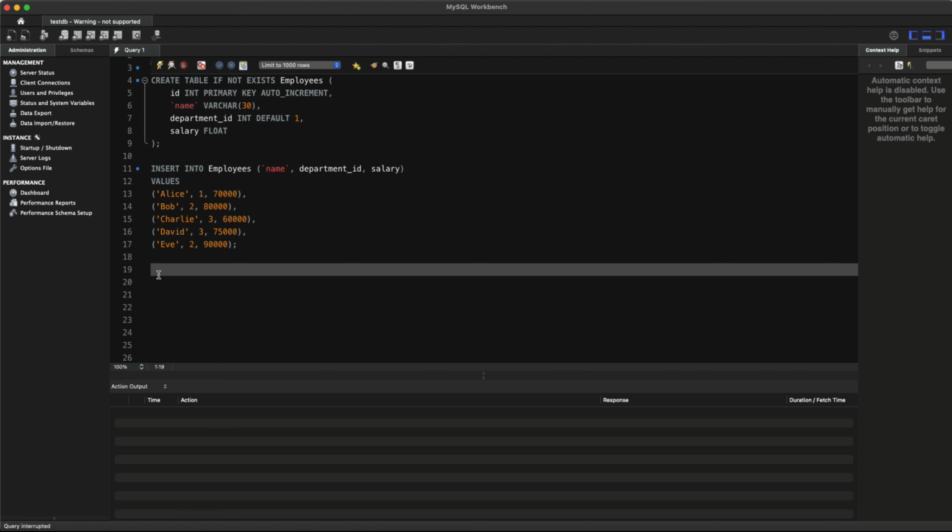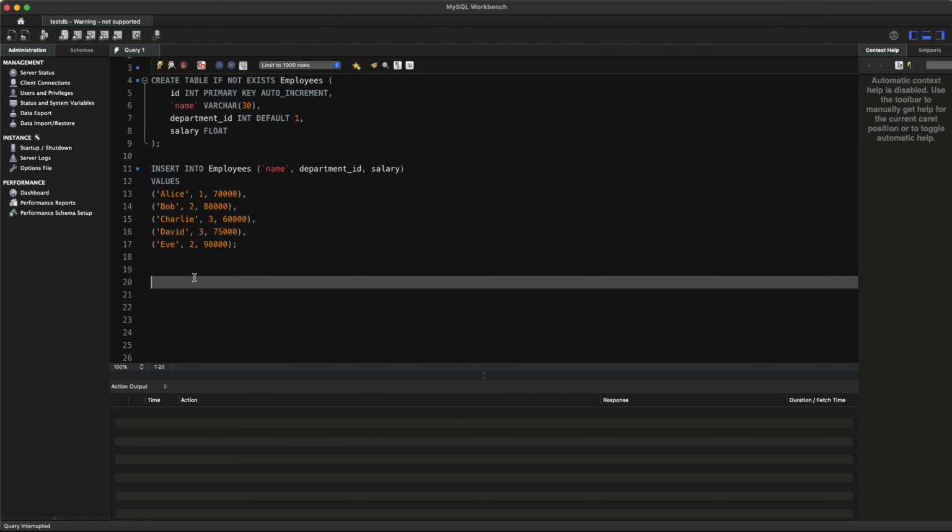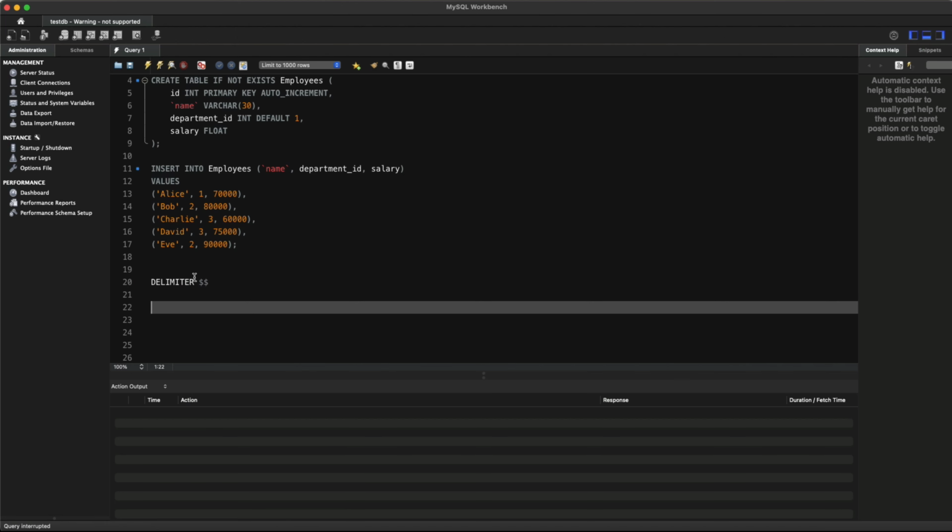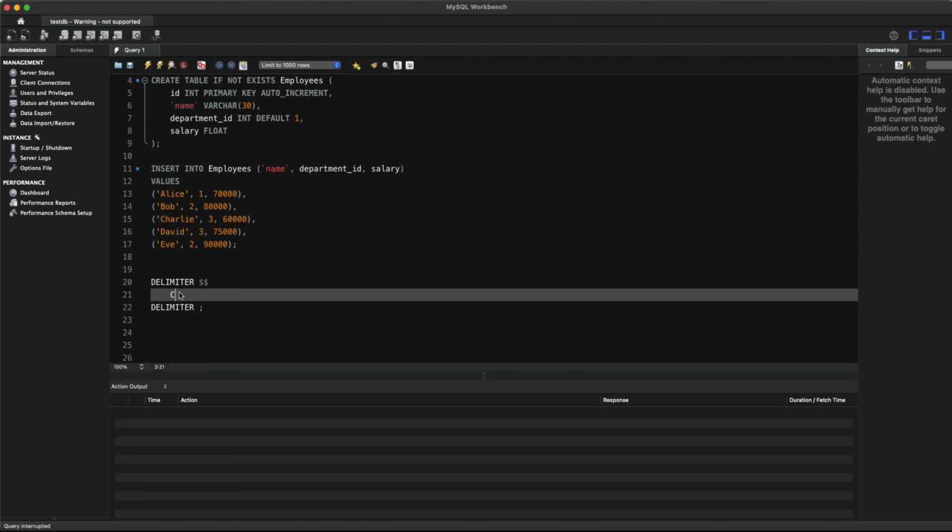Alright, after inserting some data into the employees table, you will create the trigger by putting the delimiter $$, and you need to end the delimiter like this. Here you will write create trigger, and you put the name of the trigger, trigger add employees, like this.